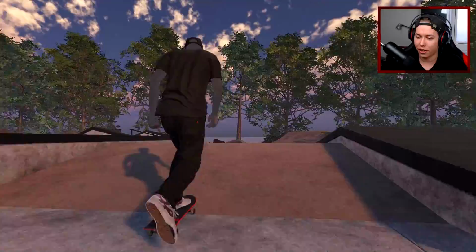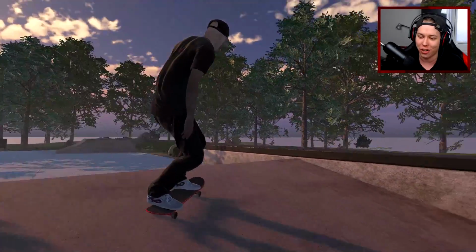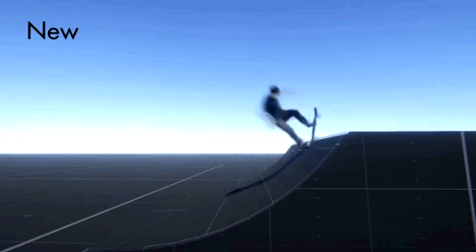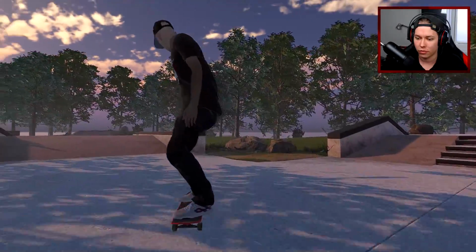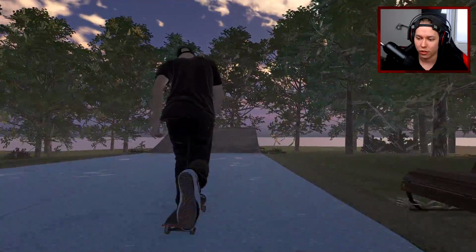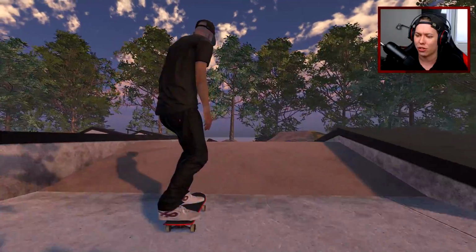It really is interesting and awesome to see where the transition skating is going, because you see improvements every single time. And another thing you could see right there is that they fixed the transition landing speed. So you won't just land and then stop instantly. That is a lot better now. Damn. You can actually flow and just get some cool transition lines now. You couldn't before to the same point, and that was so awesome.